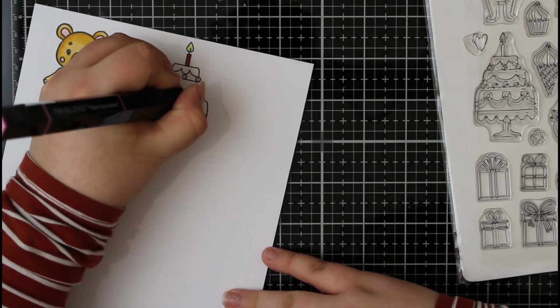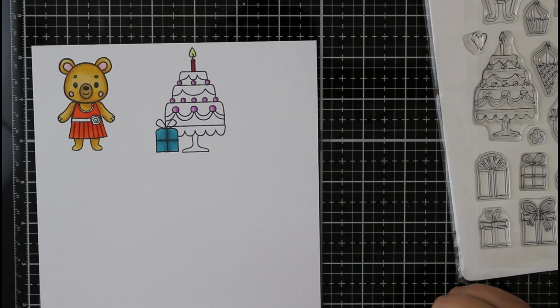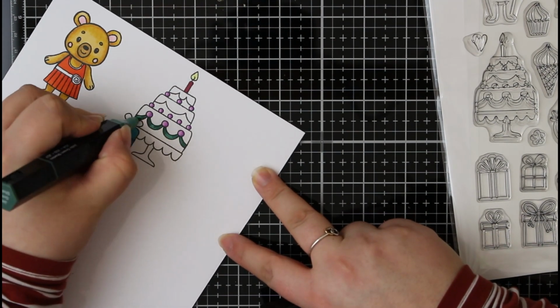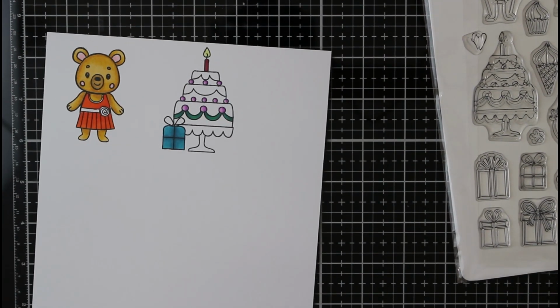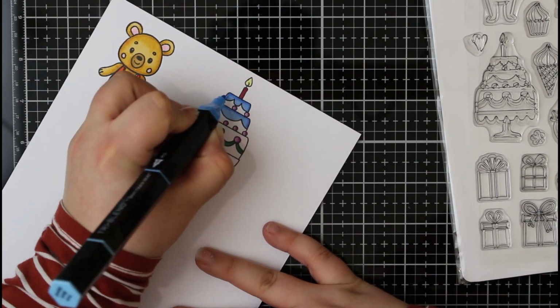You can see I'm just using a different combination of colours here, so I'm not too worried how well they go. If I was making a proper card that I was going to send out to somebody, then I would think a little bit more about the colour scheme that I was going to follow, but to be honest, I just picked up colours because I just wanted to see what the quality of the stamps was going to be like.